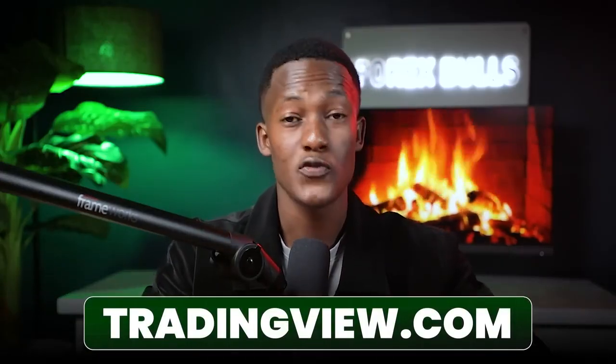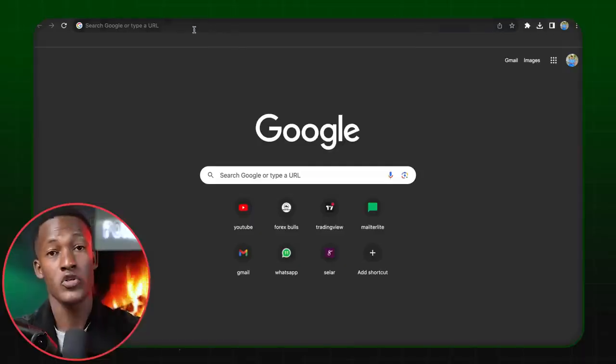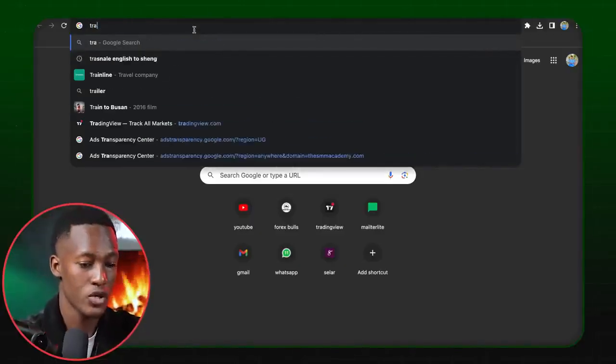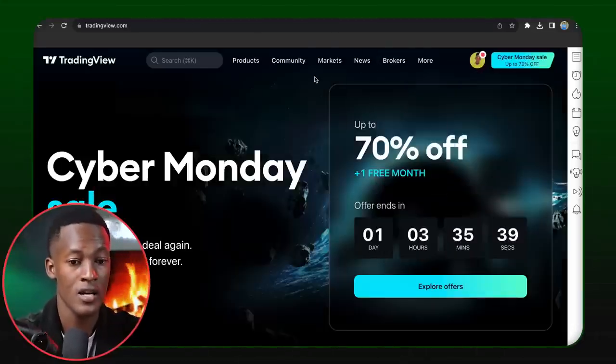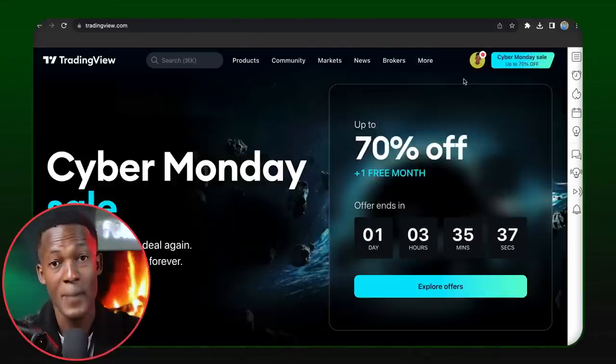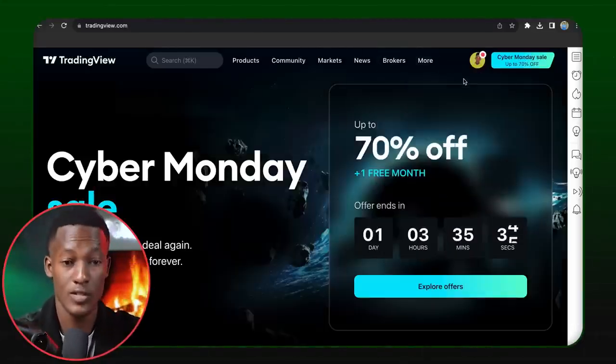But it's a bit tricky, and that's where TradingView comes in. So tradingview.com is a site for every trader. It's actually free and anyone can access it. So I'm going to go ahead and show you. Go ahead and type in tradingview.com, and here we go. Right over here you can see I have an account signed in already, but you can go ahead and sign in. It's free.